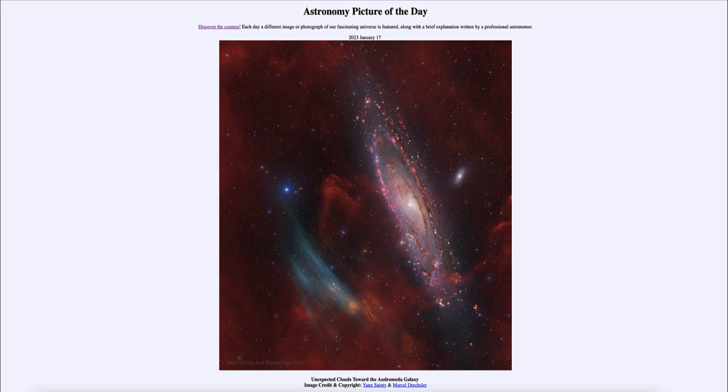Also known as M31, we see that large galaxy off to the right. This is a large spiral galaxy in our own local group of galaxies, close to our Milky Way — only about two and a half million light years away. That sounds like a tremendous distance, and of course it is compared to anything we're used to. However, on the scale of the universe, that is right next door in terms of galaxies, whereas we have galaxies many hundreds of millions and even billions of light years away.